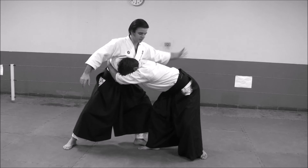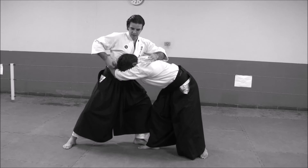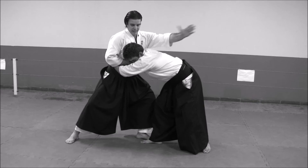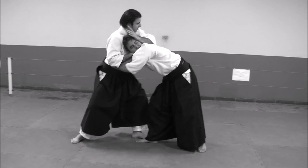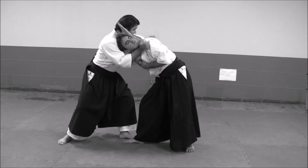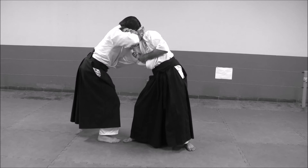Now we are able to move our arms and follow with our technique. We rotate a bit so we can have easy access to this area, and now the right hand enters here at his chin and the left hand enters here. We rotate his head from here and find an angle to enter, right arm switching legs, setting this angle.